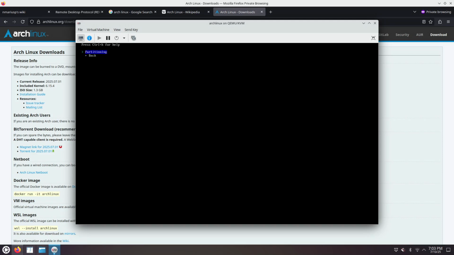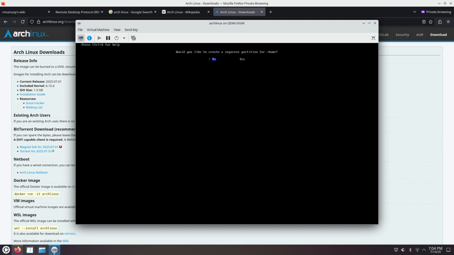This configuration, partitioning, best effort, default partition layout, virtio block device. Btrfs is the default. I'm going to go with ext4.